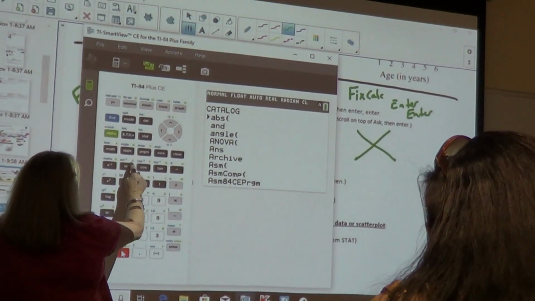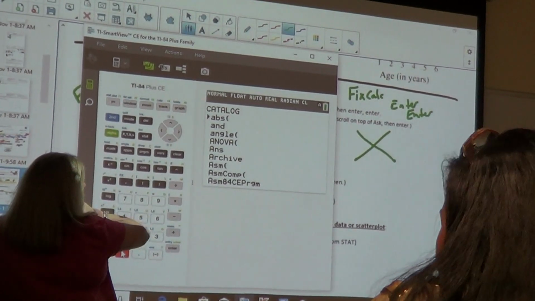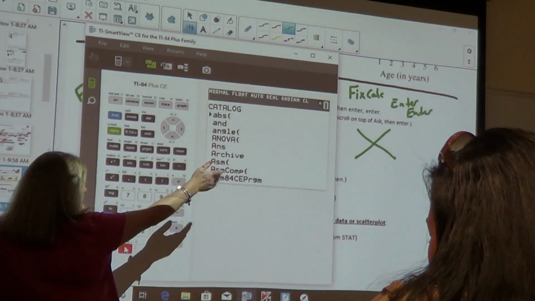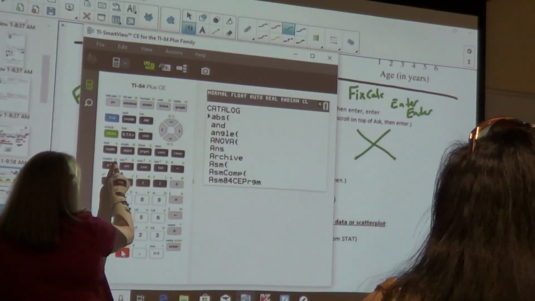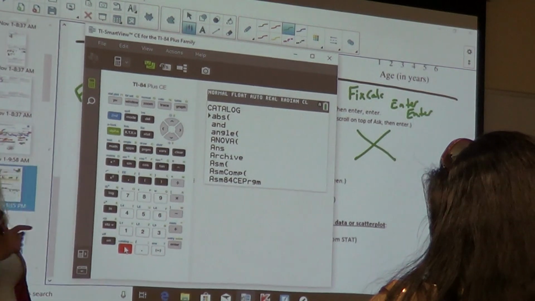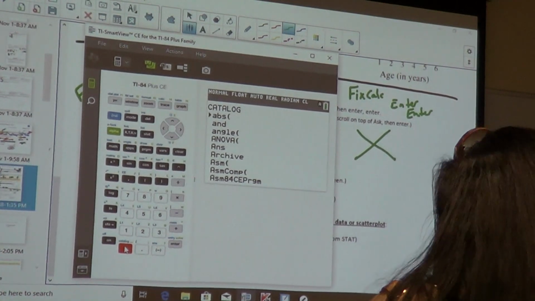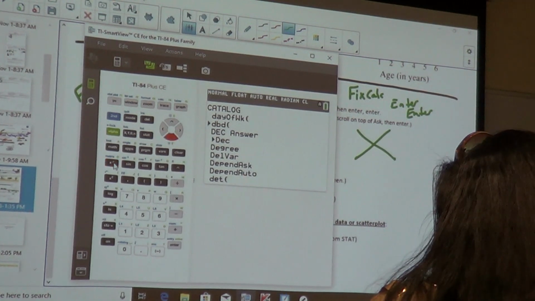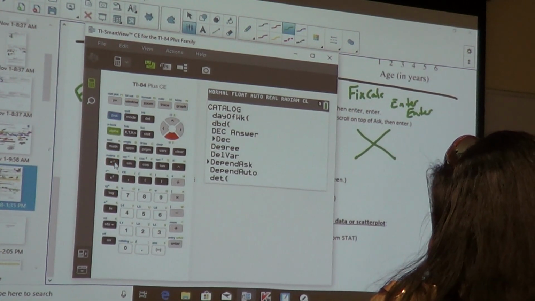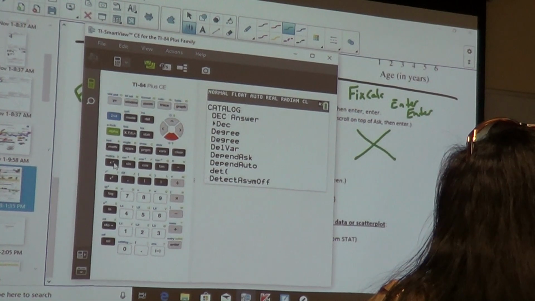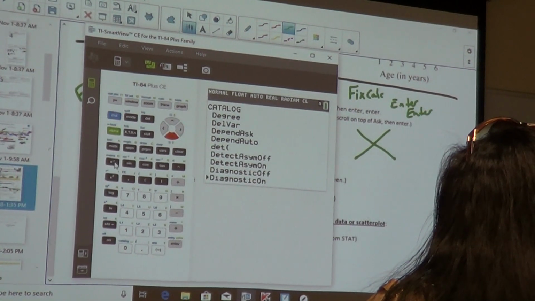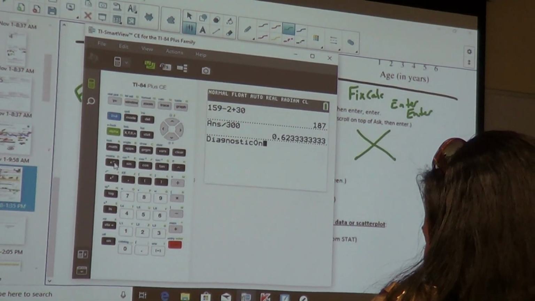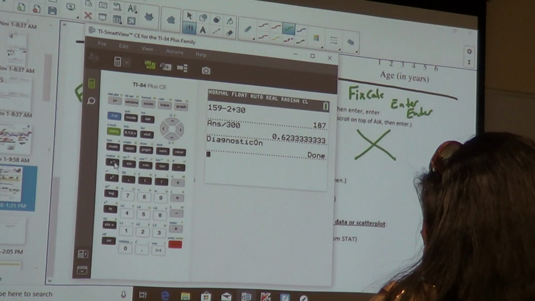A, B, C, D, E, F, G. We want to get to diagnostic on, and I'm too lazy to scroll, so I hit the button with a D on it, and it will automatically go to the Ds. And then I just have to scroll till I get to diagnostic on. Diagnostic on. I hit enter to choose it and enter to do it.